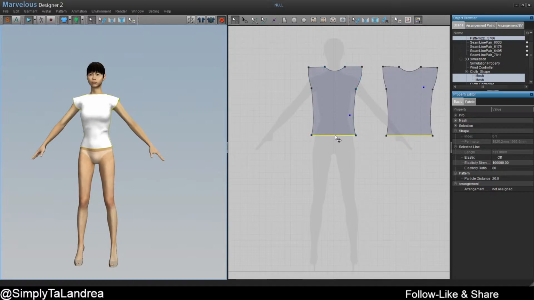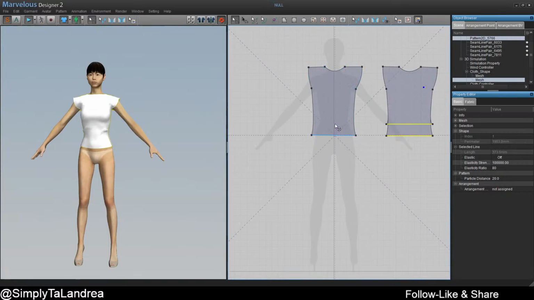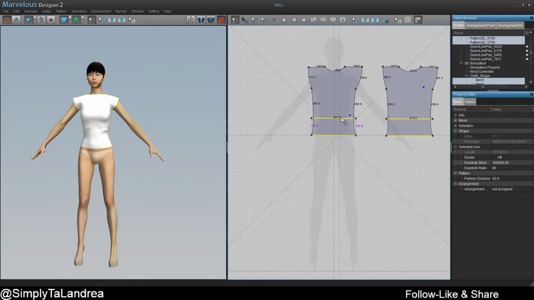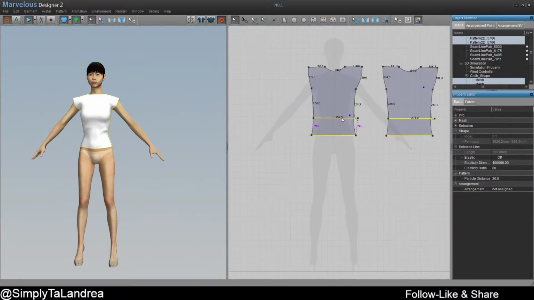Hold on shift. Click here. Let's see. Let's see here. Here. Bring this up to about, let's make it up here.